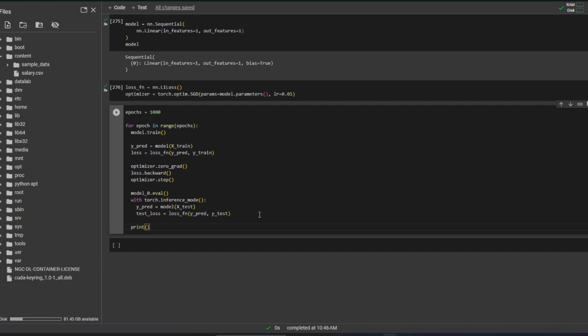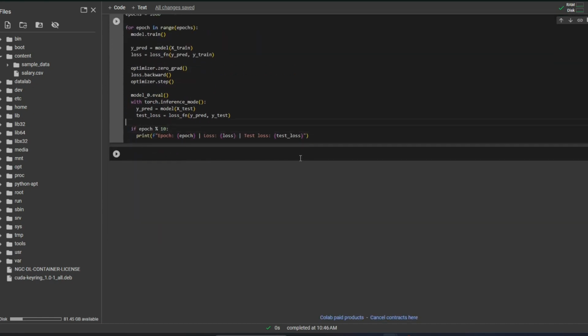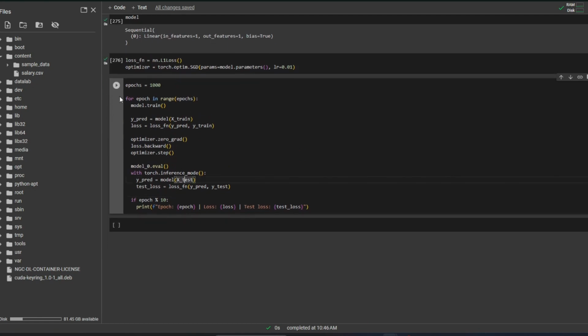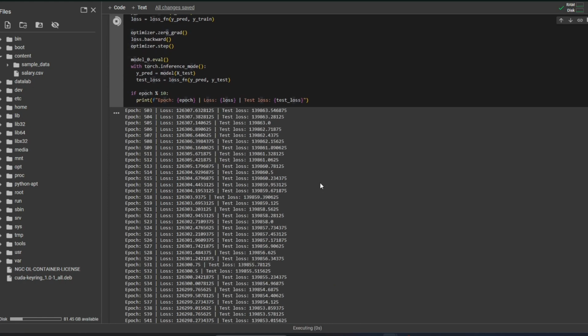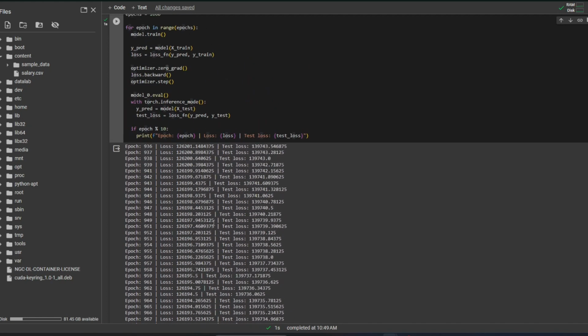And finally, we just need to print our output. So let's print the epoch, which is the number of the epoch it's currently going through. And we want our loss, so the lower the loss, the better our model is. So test loss, and that's it. If you want it to be cleaner, you can only print it when the epoch is divisible by 10. So let's reduce the output a bit. And so let's start. As you can see, this is our model training.